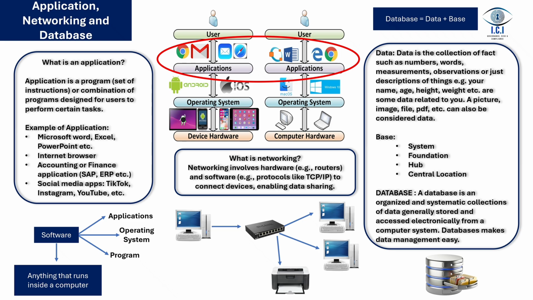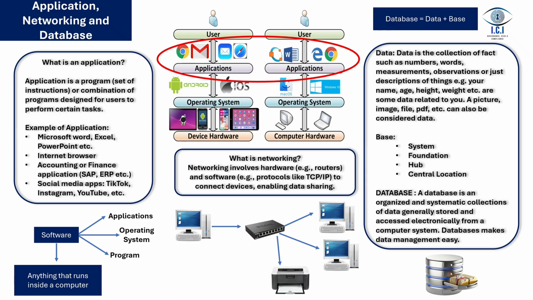Now, what is a base? When we say base, it basically means our foundation, central location. Even in the slang in Nigeria, we say, alpha guy, where you dey? I will say I dey my base, meaning I'm in a central location. I'm in my house. I'm in my hub.